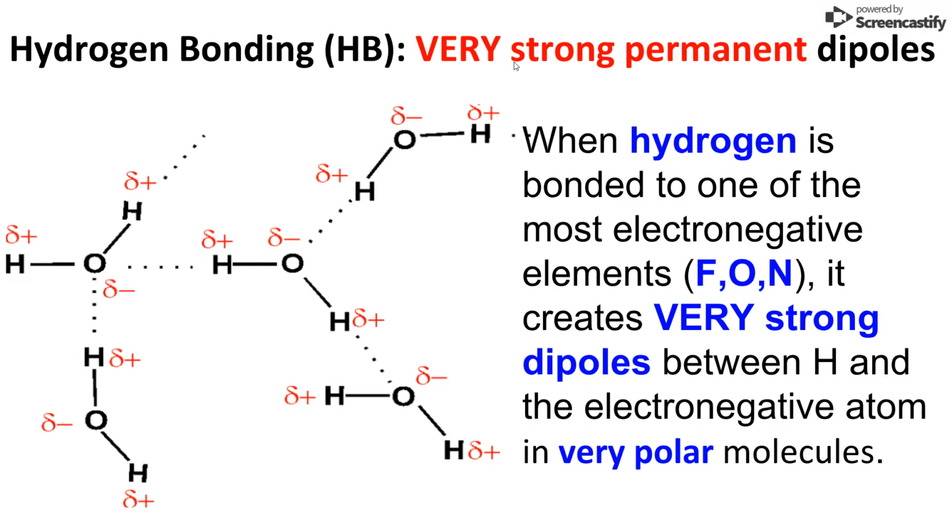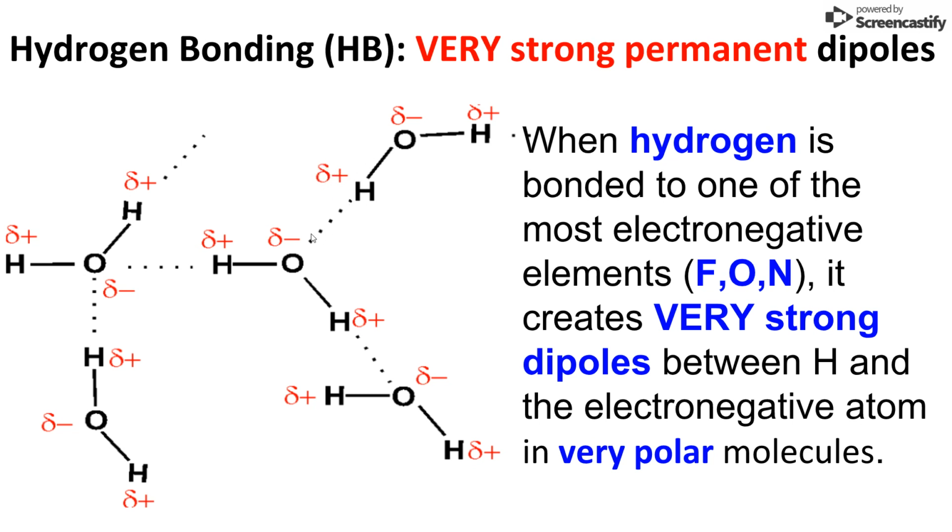Hydrogen bonding occurs because you have very strong permanent dipoles. And the strong permanent dipoles are created within the water molecule, as you see here, because hydrogen is attached directly to an electronegative atom, or the most electronegative atoms, like fluorine, oxygen, or nitrogen. In this case, it's oxygen. This creates a very strong dipole right here between the oxygen-hydrogen atoms, as well as the other oxygen-hydrogen atom, making oxygen highly negative, so the charge increases. Thus, hydrogen is also going to be highly positive.